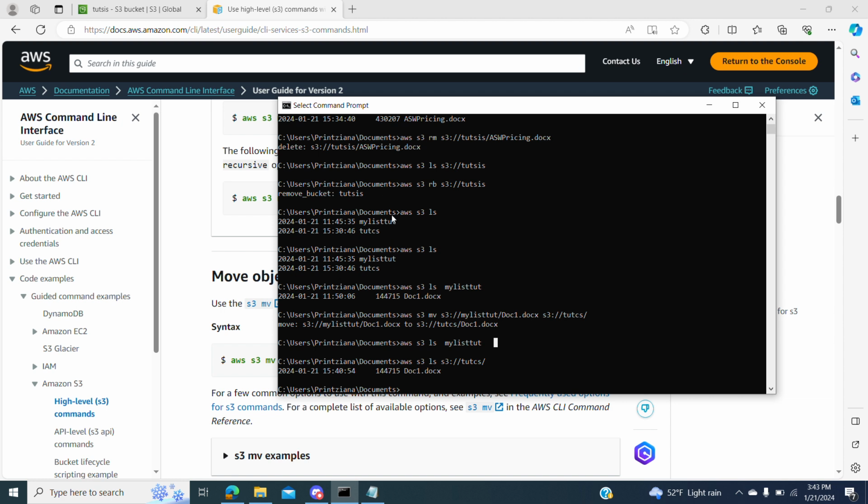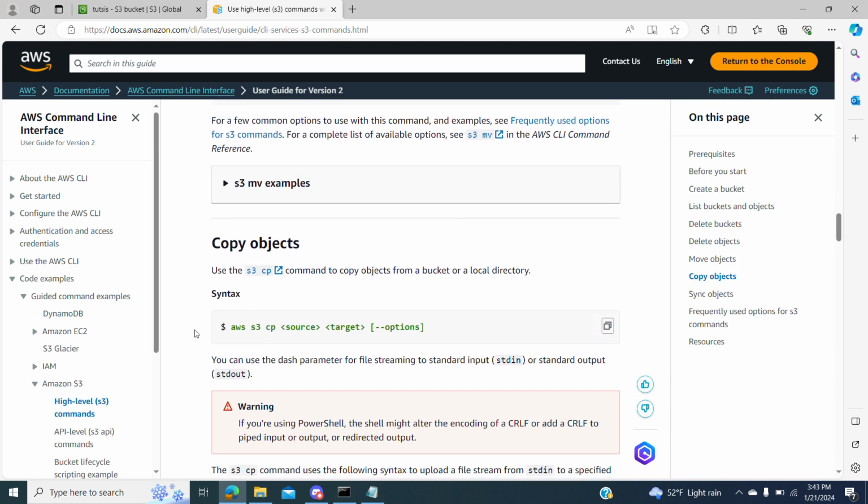So this is something very basic and simple that you can do through the buckets and through the AWS CLI, just to create a simple private bucket, and then to copy, delete, or move different objects from one bucket to another.